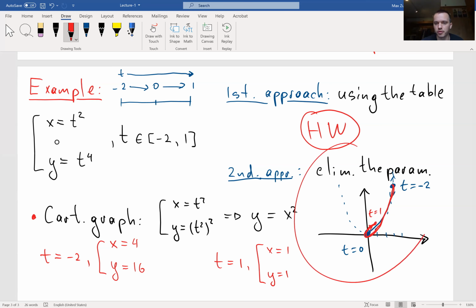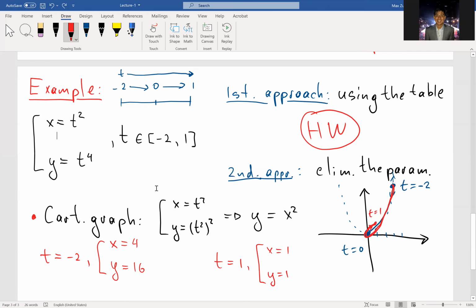Based on this example, can anyone tell me what is unique about parametric graphs? What can we do with parametric graphs? Using parametric equations, or parameterizations in other words, we can make the particle in the graphs move along really interesting trajectories. These are called vectors, right? They have a direction. Yeah, so direction is this. It looks like this when t changes from -2 to 0, and then from 0 to 1 it's like this. So you just draw the arrow. We're going to talk about vectors later, probably this week.